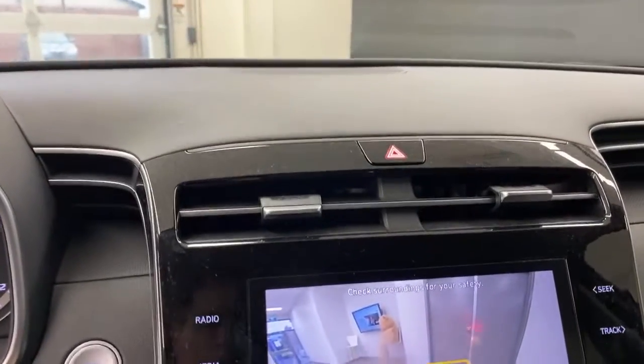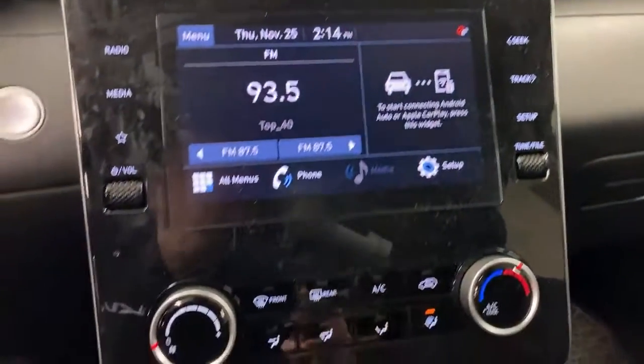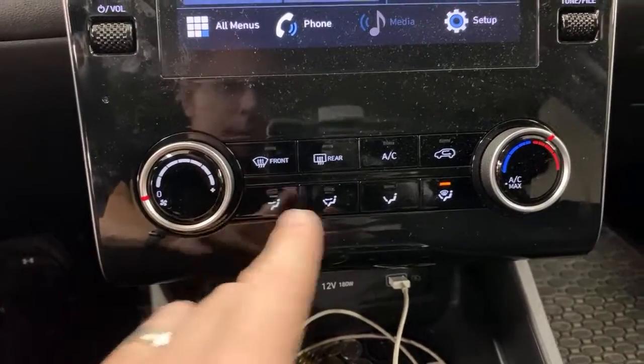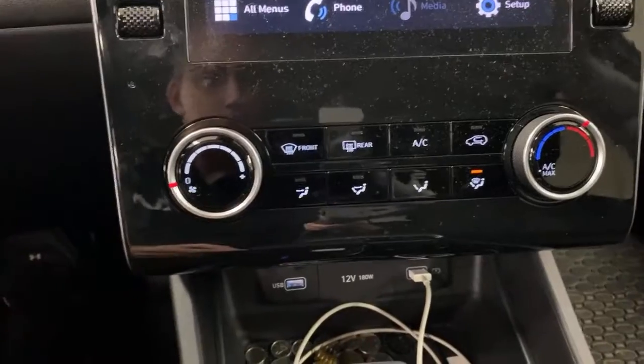All right, let's take it out of reverse here, put it in park, come back down. Now, on the higher trim, you have the automatic climate control. When you have the automatic climate control, you set the temperature to, call it 22 degrees or whatever you want. There'll be dual zones in that vehicle. That is on the trend package when you step up here.